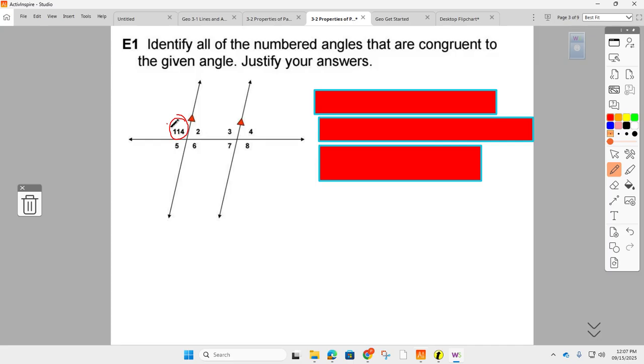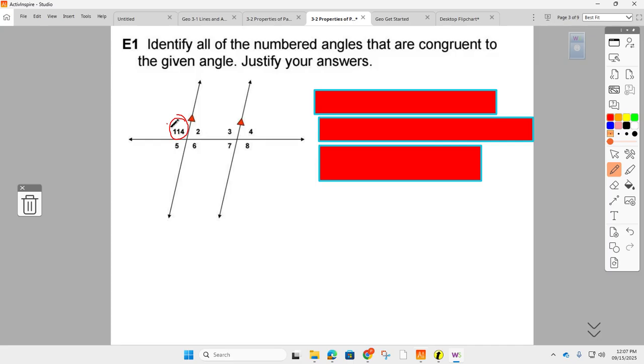Anybody? Yeah. So remember, don't look at that. Two lines across, they create vertical angles. So are vertical angles congruent? So now we know that that angle is congruent to angle 6, right? So we learned, look at what you just wrote in your notes. We learned all of these pairs of angles we learned except for same side interior are congruent.